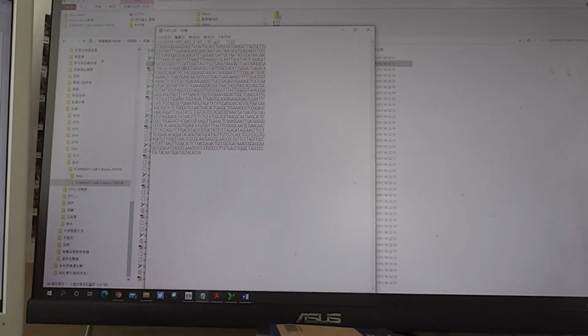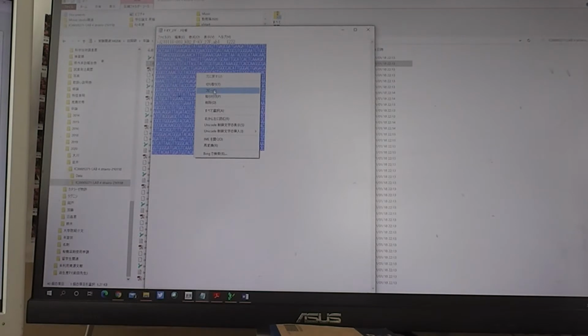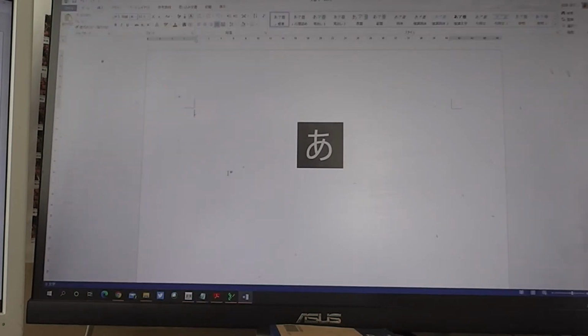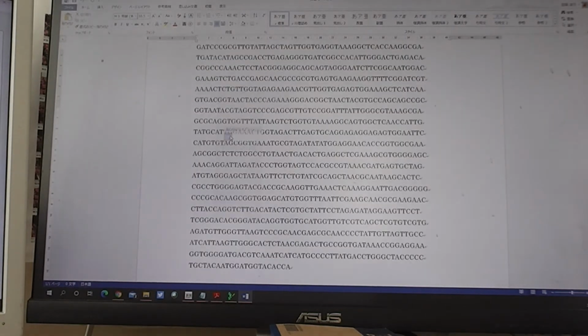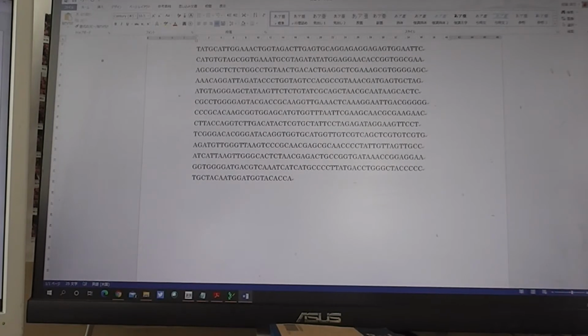So in that case, we can simply use these sequences directly, and let's try to copy. In my case, I used software; let's try to paste here like this.